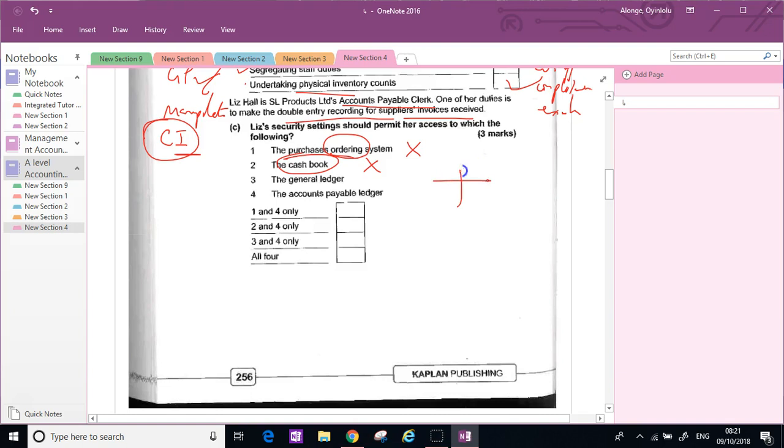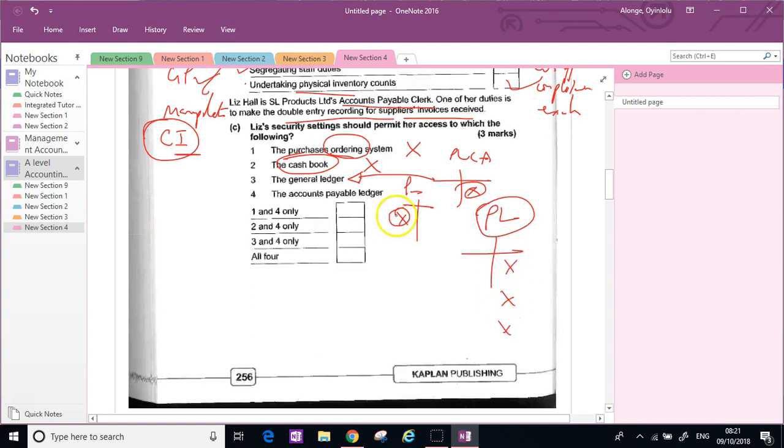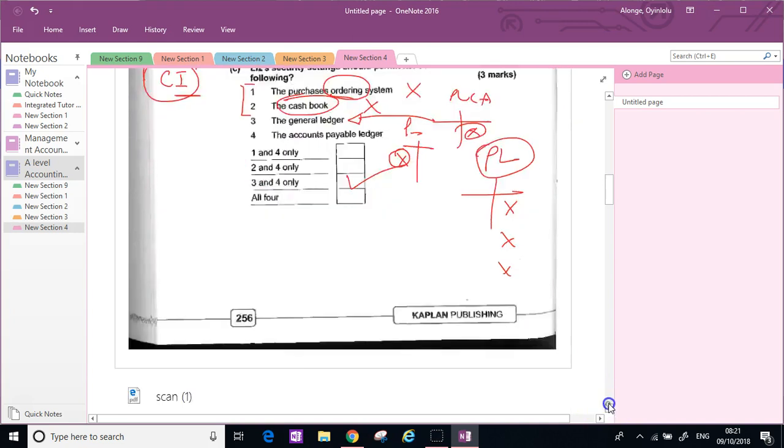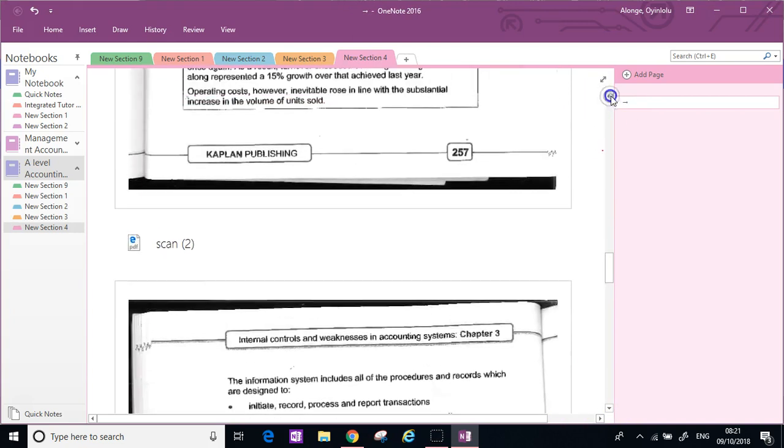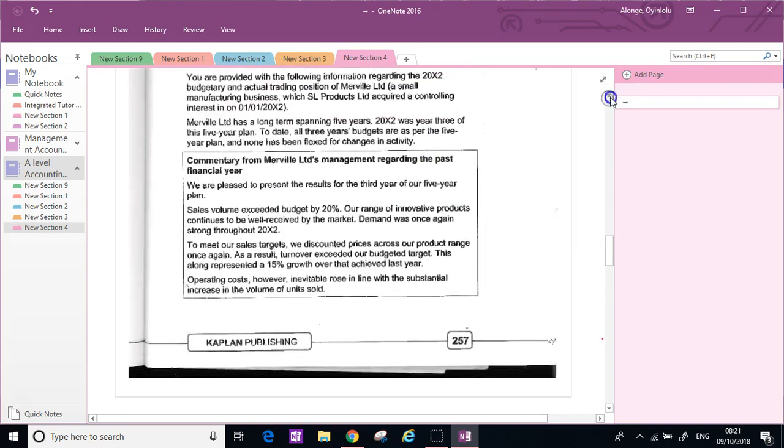And definitely we know that the purchase ledger control account lives in the general ledger. Really and truly we should have someone else who manages the purchase ledger, but in this scenario, it's okay. So the double entry is debit purchases, credit purchase ledger control account, and she will also update the purchase ledger. So it's 3 and 4. She should have no access to 1 and 2. Okay, great. These questions are good because they force you to look at systems again and the breakdown of systems. So hopefully we'll get to do some more.